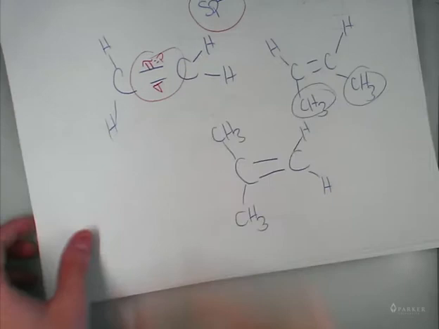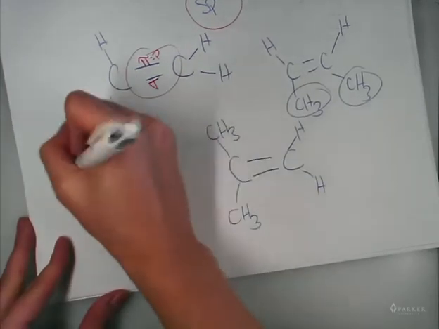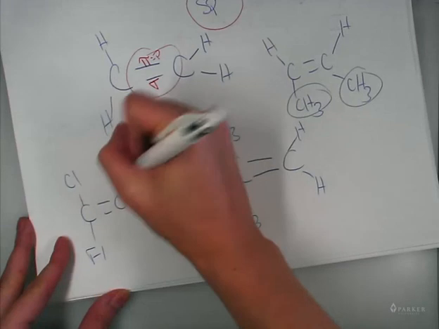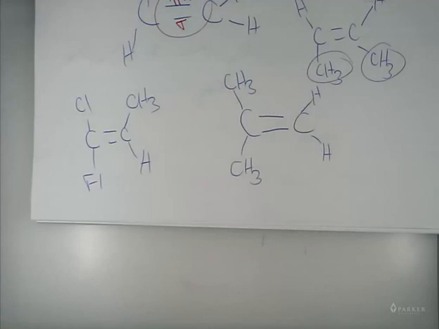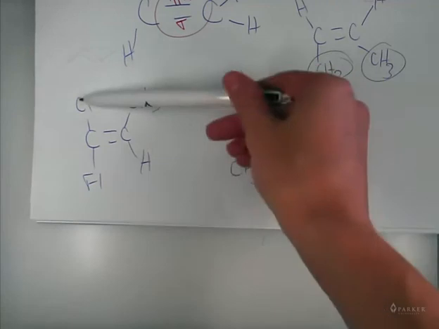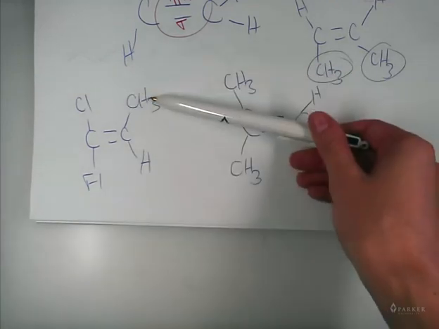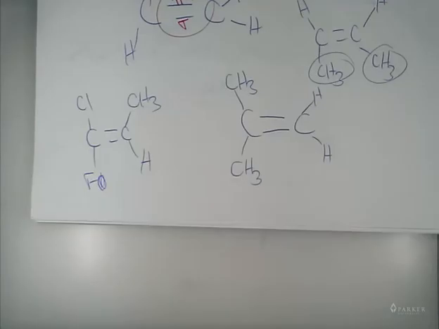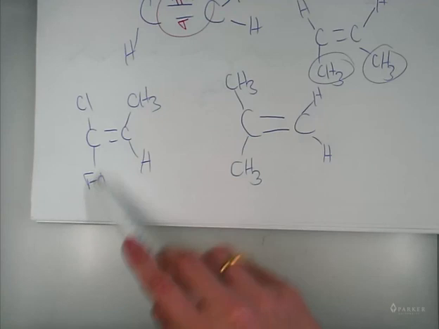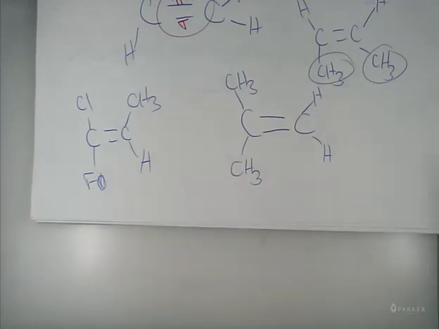So you can only compare two things, and let's look at that too. If I had something like this, okay? Now I have a methyl. How is it compared to the chlorine? Cis compared to the chlorine, and then the fluorine. And what about the fluorine? Trans. So what do you write in the name? Cis trans, trans cis, whatever. You can't determine that because it's both cis and trans.